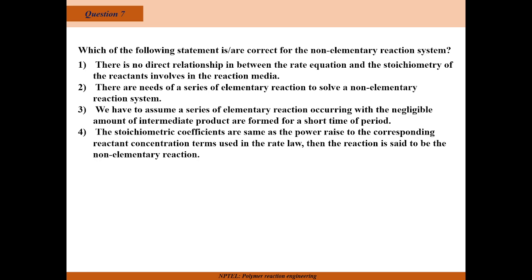There are needs of a series of elementary reactions to solve a non-elementary reaction system. Third one is we have to assume a series of elementary reactions occurring with a negligible amount of intermediate product formed for a short time period. The fourth one is the stoichiometric coefficients are the same as the power raised to the corresponding reactant concentration terms used in the rate law. Then the reaction is said to be non-elementary reaction.